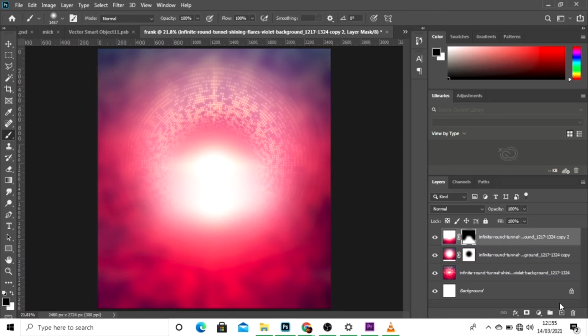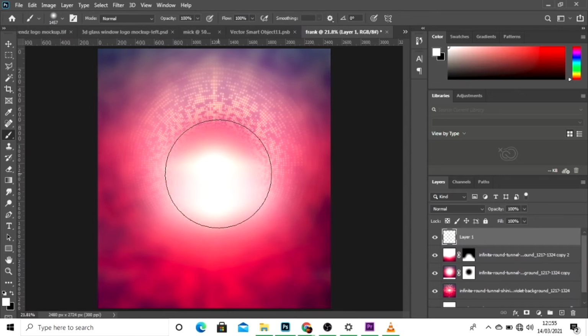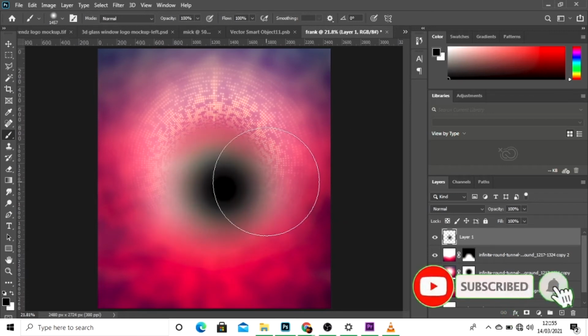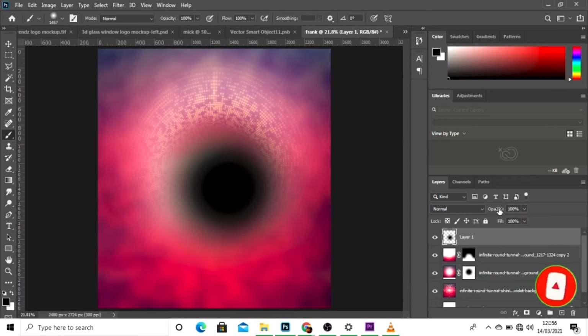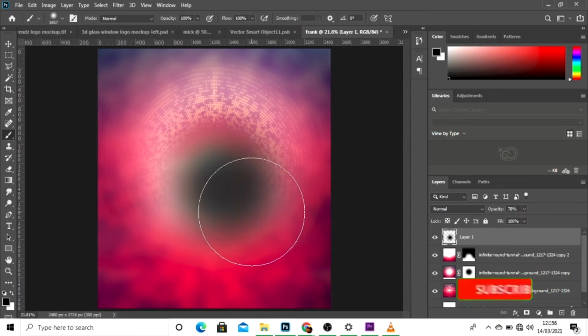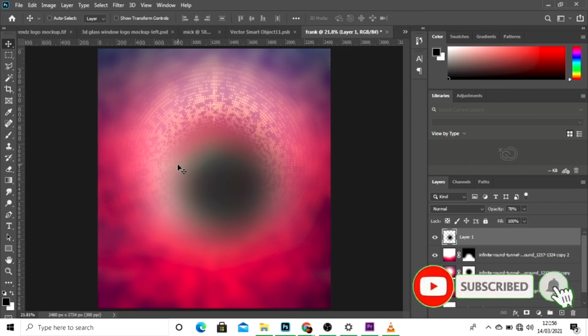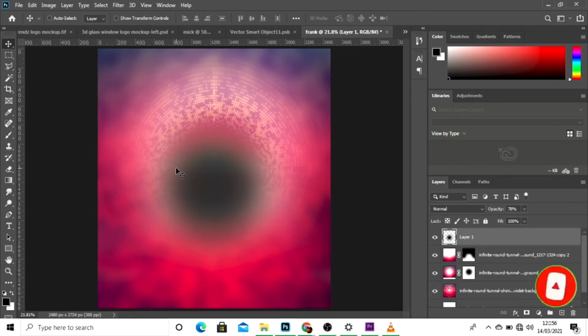What to do next is to create a new layer. I'm gonna create a new layer and also change my color to black. I want to get rid of all this whitish thing in the middle here, so I'm gonna click once, and let's see, twice, so I can change the opacity to something like this. I'm gonna drag this to where I can see my whitish background. I think this is pretty much better now.